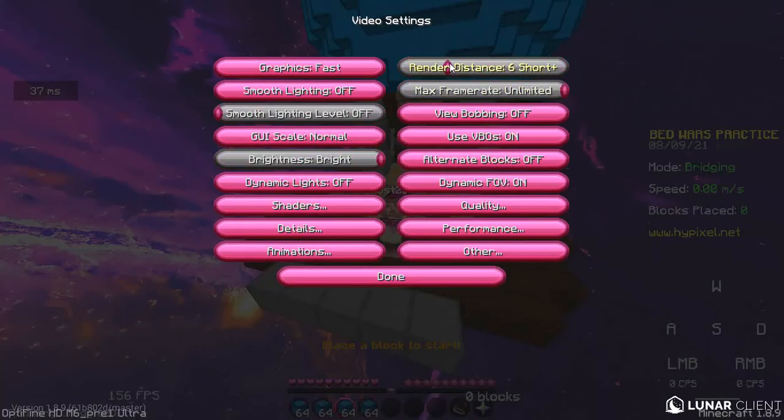I have distance 6. You could put it 4, but then your game would be garbage. So I recommend 6. Max frame rate unlimited. Don't put it here because then you get Vsync and it's not really good if you're Godbridging. And I'll show you why.